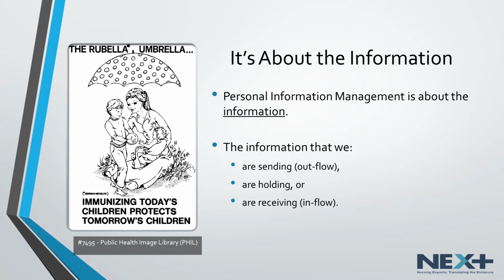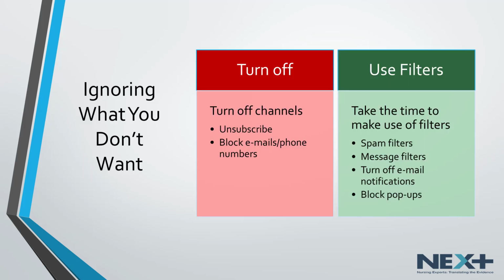We are constantly bombarded with information, from small bits of it to large, complex, and hard to digest pieces. The challenge is to receive the useful while ignoring the clutter, and to be able to return to the useful when we need it. In his book, Jones encourages you to think about what you can live without. Do you still need to be on all of those listservs? If not, take the time to unsubscribe. Are you deleting every message that comes in from a source? Perhaps you should block that source.